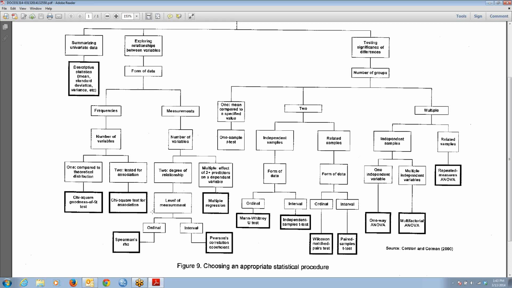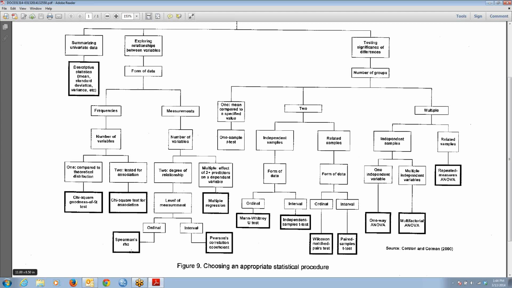So if I ask you on a scale of 1 to 7, how much do you think psychotherapy works, where 7 is you think it works great, and 1 is you don't think it works at all, and fill in the blanks between 1 and 7. If we have those 2 pieces of information, birth order and attitude towards psychotherapy, we can see if there's a correlation between those things using this analysis, Spearman's rho.